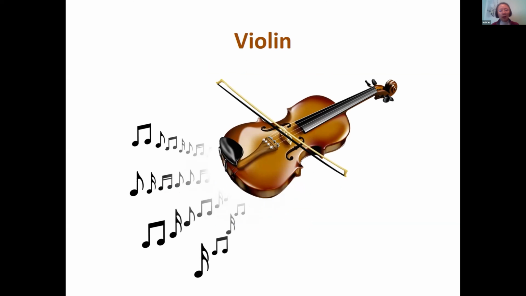The reason this body is made in this very strange hourglass-like shape is because this shape can resonate with sounds of different frequencies or different pitches, right? That will make the violin sound rich. So in other words, this wooden body serves as a resonator for the sound. So this is for the violin.